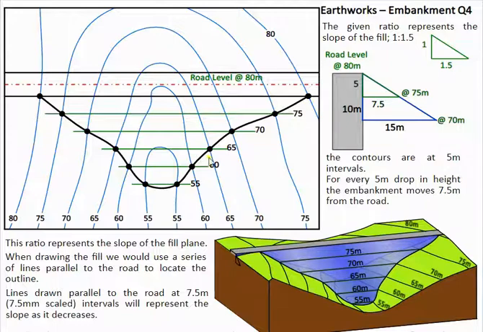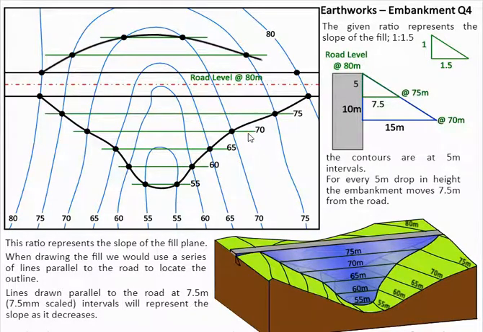Now we don't actually quite know what's happening on either side of the road here. Is the land going up or down, or what's the story in this question? Now obviously the opposite side of the road is done the same way. So this here is what the fill on the opposite side of the road looks like. What you'll notice, looking at this graphic here, is the land at one side of the road is a lot lower than the land at the opposite side of the road. So the land at the top side of the road isn't near as low, so they didn't have to put in as much fill. In this section here, they had to put in far more fill because it came out way further from the edge of the road.